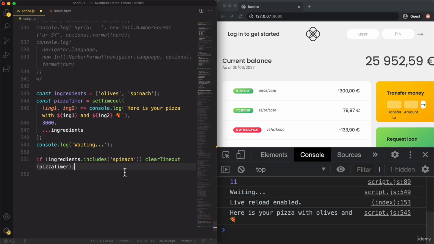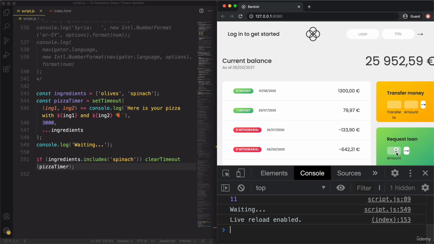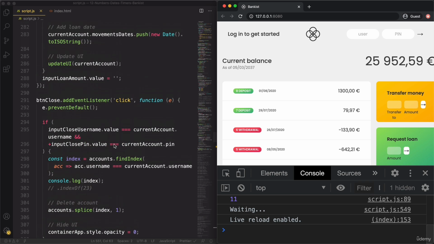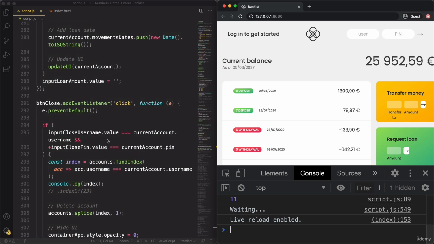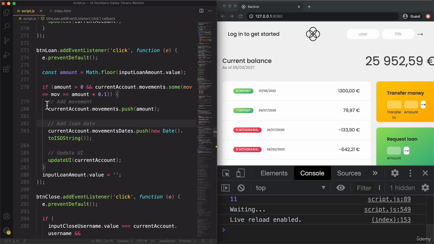It's pretty straightforward, right? So let's now actually go back to our application and implement a timer to simulate the approval of our loan. Okay. So when we click this button here to request a loan, then we get the value immediately right now. But typically a bank takes some time, like some days or some weeks, to approve that loan. And so let's simulate that here by taking like 2 or 3 seconds. So what happens when we successfully request a loan is essentially this code here, right? And so let's simply wrap all this code into a function.